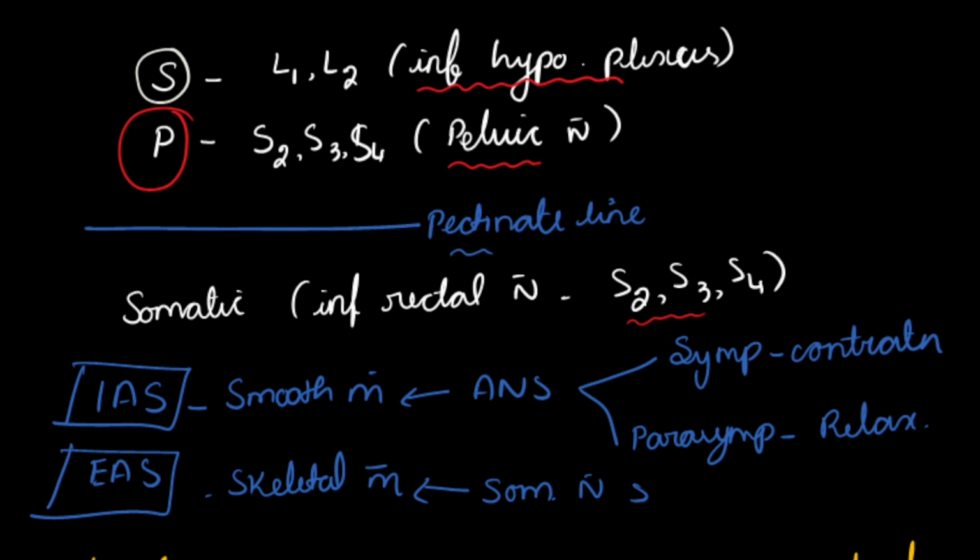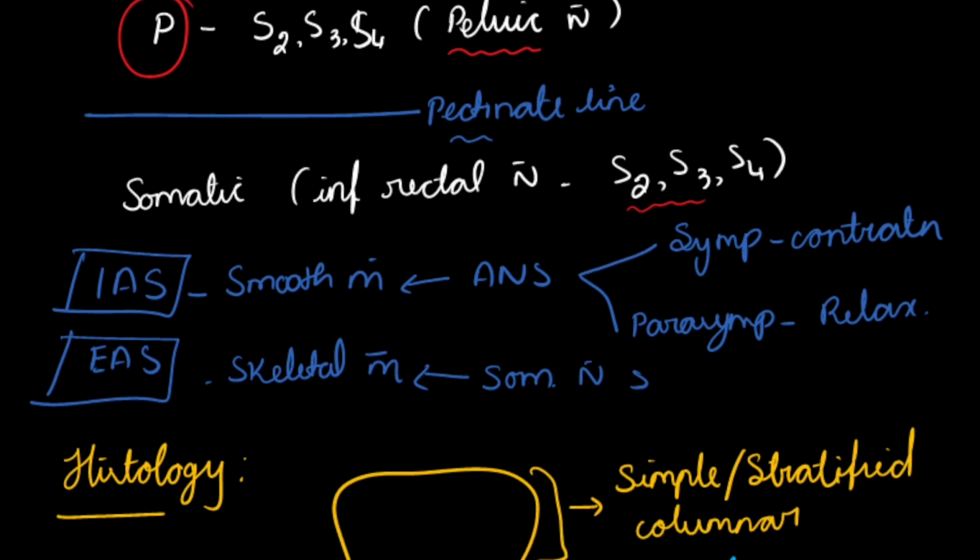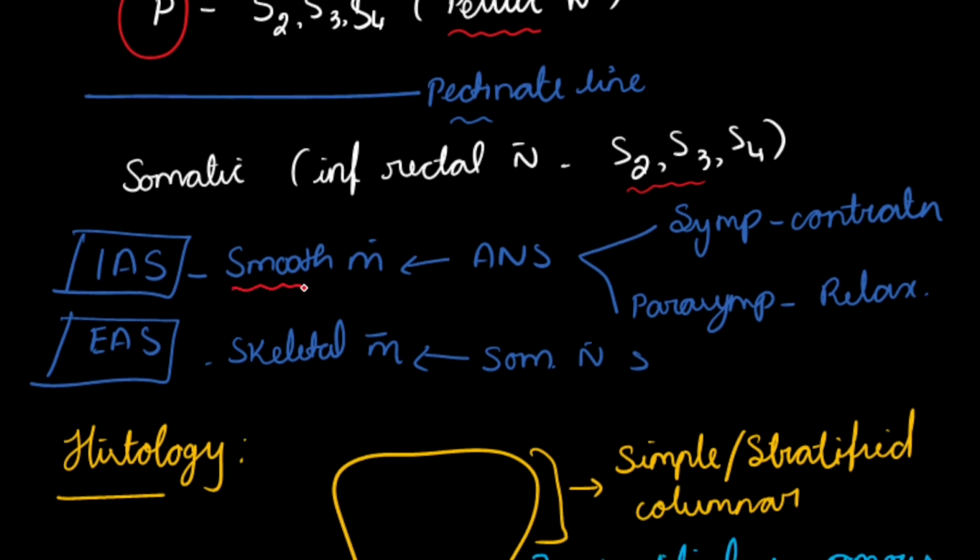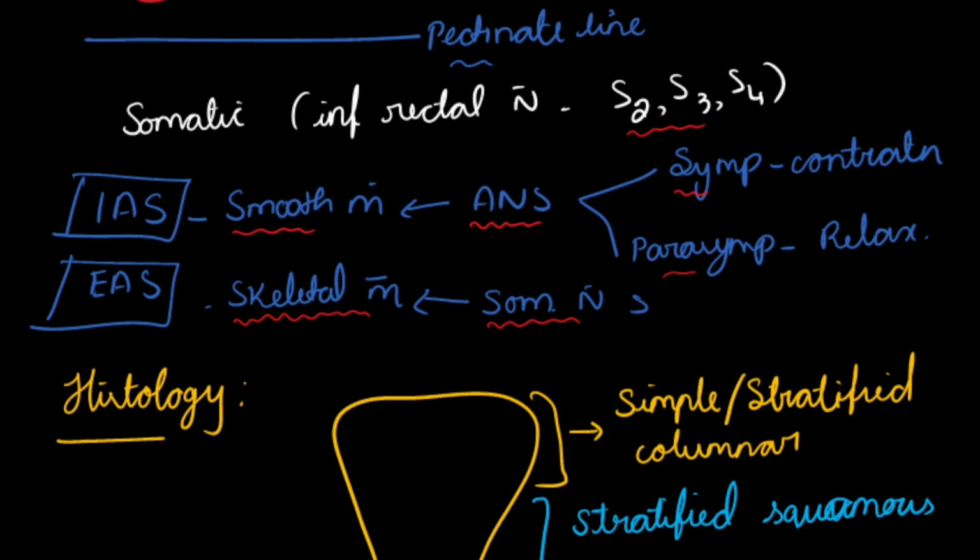So now regarding the anal sphincter, the internal anal sphincter, we already know that it is made of smooth muscle. So if it is smooth muscle, then the nerve supply would be the autonomic nervous system, and in the autonomic nervous system we know there are both sympathetic and parasympathetic. Sympathetic causes contraction of the internal anal sphincter, and parasympathetic causes relaxation of the internal anal sphincter. And now regarding the external anal sphincter, we already read that it is made up of skeletal muscle. So we know that skeletal muscle is mainly supplied by the somatic nervous system in case of motor activity.